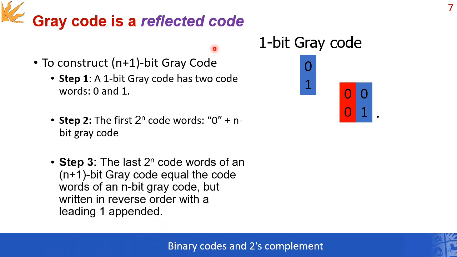The second step is to construct your 2-bit gray code by using the gray code from the previous step, by appending zeros in the beginning. The last step, you do things the other way around. You reverse the previous gray code. So instead of 0, 1, you make it 1, 0. And you append a prefix of 1s.